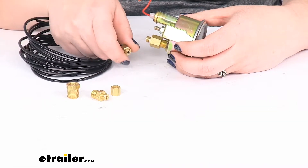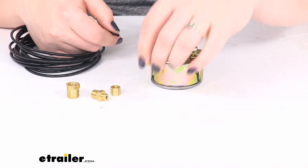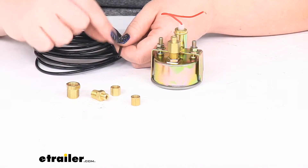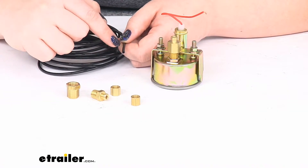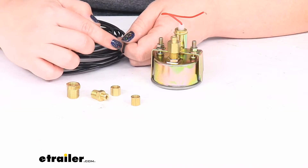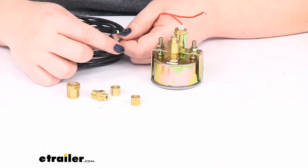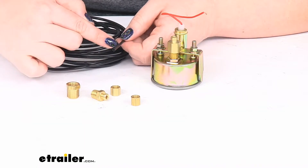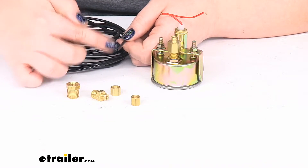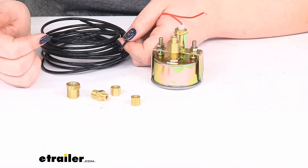One thing I will note whenever you're putting this on there: to make sure that you don't have any leaks, you want to make sure that the end of the cable is really clean — no scratching or abrasions. If yours has a few little tiny scuffs in it, you'd want to cut that off and find the spot where it's really nice and clean with no damage. Make a nice, clean, flush cut with that cable to make sure that you have no air leaks.